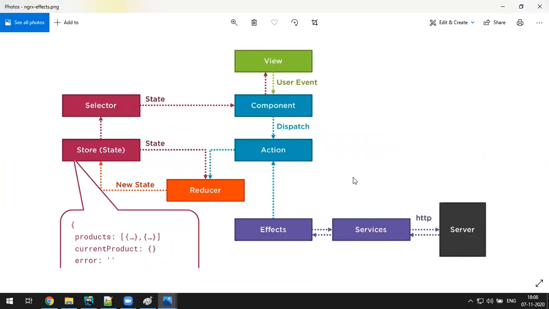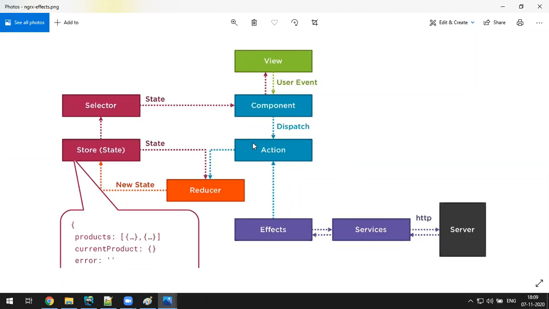One second. So the service gets the HTTP client and through that receives the data from the server, right? But this service cannot be injected into the component directly. It will be injected into something special, an NGRX concept called Effects. This effect is involved with an action, and this action will modify the reducers and all. This is the flow actually.